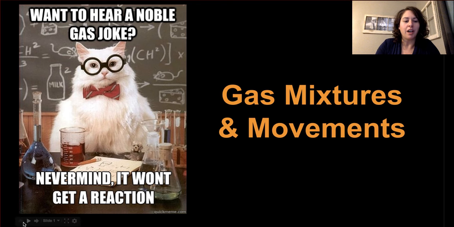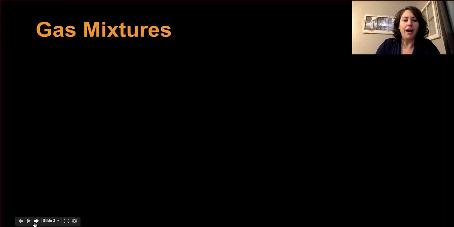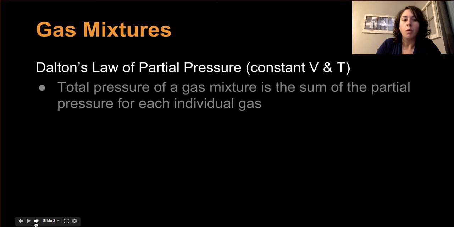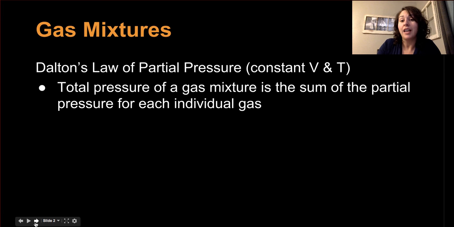So we first want to talk a little bit about gas mixtures and what a gas mixture is. We have lots of laws for gases. So, Dalton's law of partial pressure. When we do this, we are assuming constant volume and temperature. If that's the case, the pressure for the entire mixture of gas is equivalent to the sum of all partial pressures of each individual gas. Basically, the amount of pressure that each individual gas would have in that chamber, added up with all the other gases, gives us the total pressure.